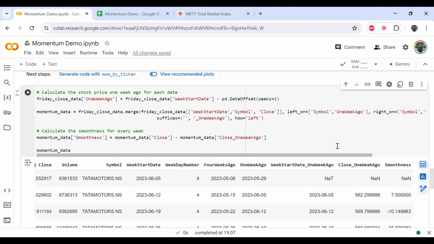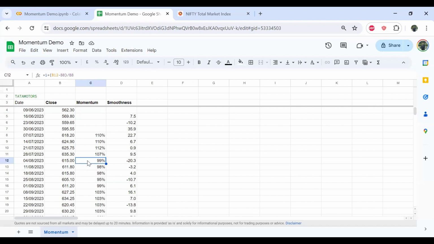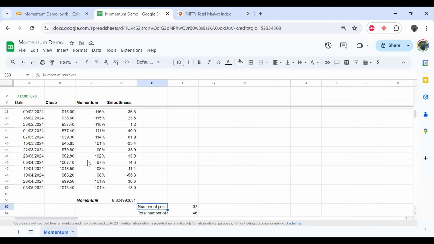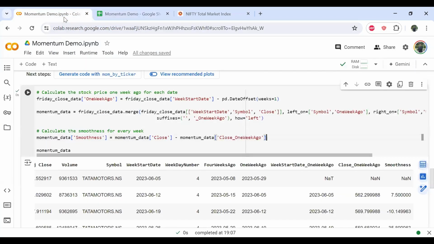By the way, we just got a difference between share prices. We would still need to aggregate the smoothness scores. Like if you remember in the momentum demo Google Sheet, we calculated the number of positive weeks, which is 32, and the total number of weeks, which is 46, right? So how do we get that 32 number is what I'm going to show you now.